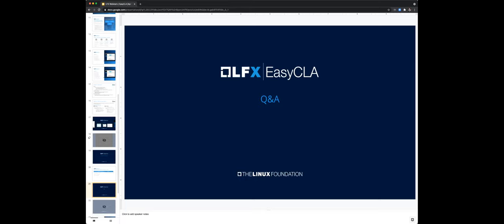Okay, thanks. And just to be clear, within an LF project that is set up on LFX, and I think I may have mentioned this in the chat as well, once a project is set up on EasyCLA, it's open to be configured for multiple GitHub organizations and multiple repos within that organization. So where there's an LF project configured, it can be used with multiple different orgs and repos.